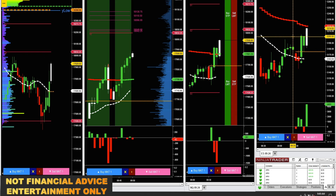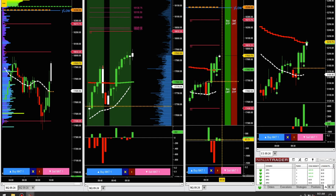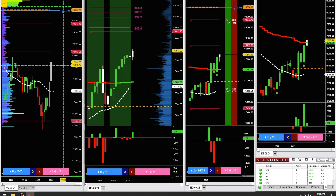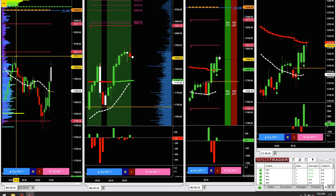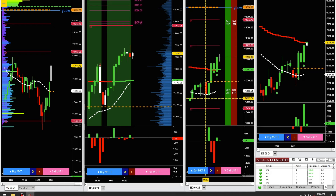Here we go, coming up to VWAP — got about nine points on the ES, break right there at 06. Got an ebb and flow on the NQ. If we break above 50-51 — just not seeing any Delta follow-through to the upside, mostly negative Delta so far. Not super excited about taking a long at the moment. Got this previous wick to contend with around 57, this double top at 93, plus we've already been in an up move for quite some time on the five-minute.